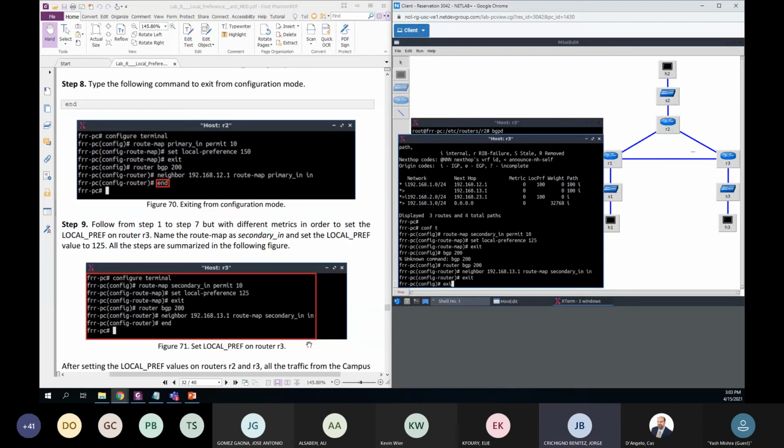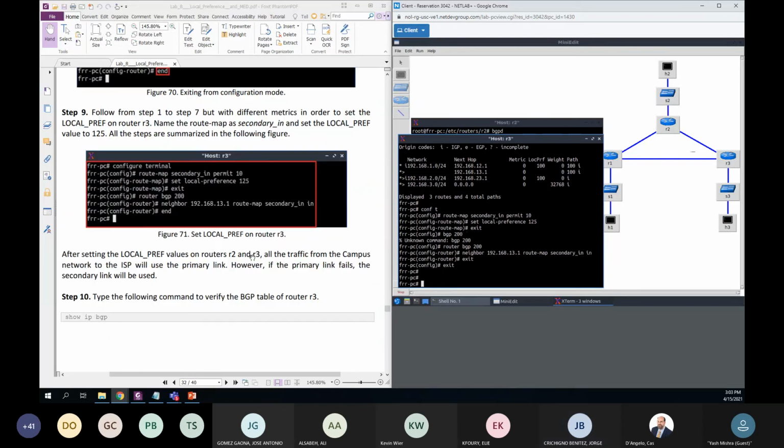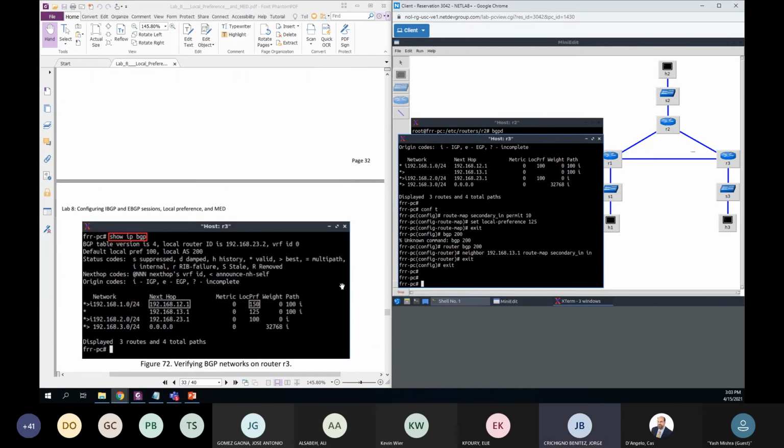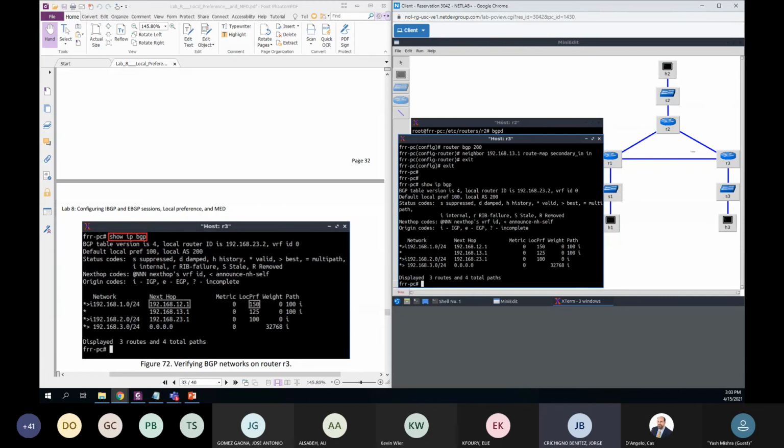Okay. We can check the BGP table. Hopefully, this is already reflecting our changes. So notice how the best path right now is through the next hop 12.1, which is right here. So basically, we changed the best path using the local preference outbound.